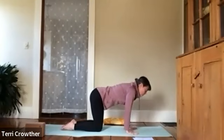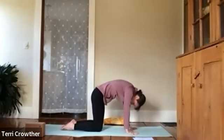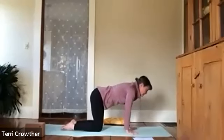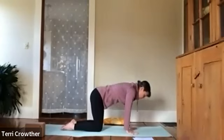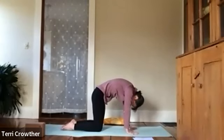And then continue at your own pace using your Ujjayi breath to really synchronize that movement. Have that be the soundtrack to this, the movement of cat and cow.